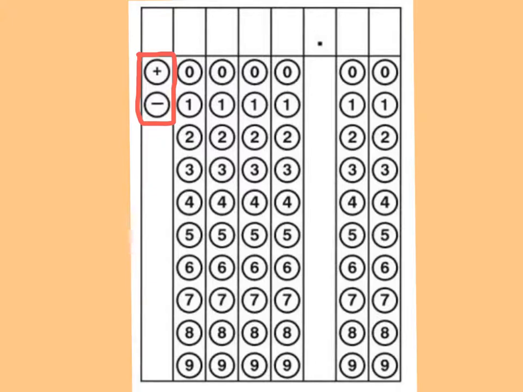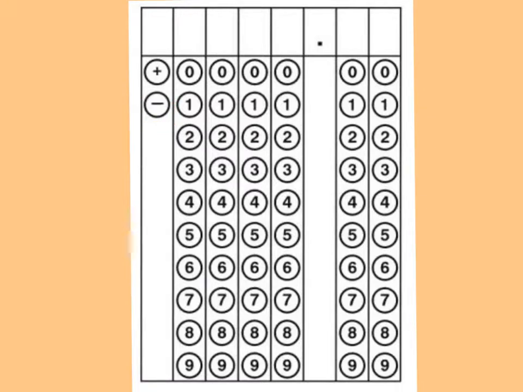Now, first, some good news. If your answer is positive, you don't need to do anything. You do not have to put the positive sign. You do not need to shade the positive bubble. If you do nothing in this box, you're telling us your answer is automatically positive. So the only time you must write something in this box is if your answer is intended to be negative.